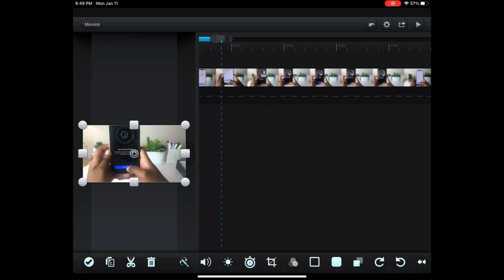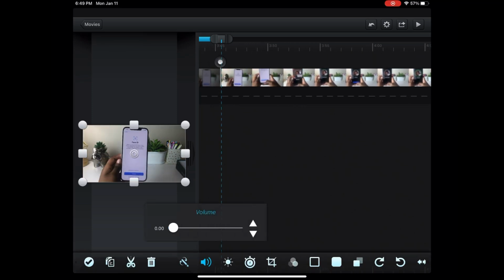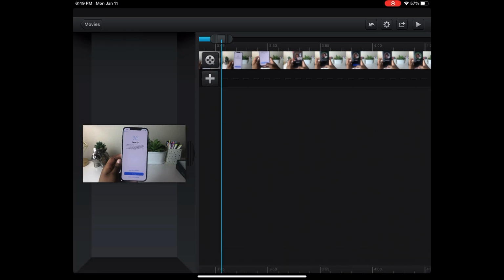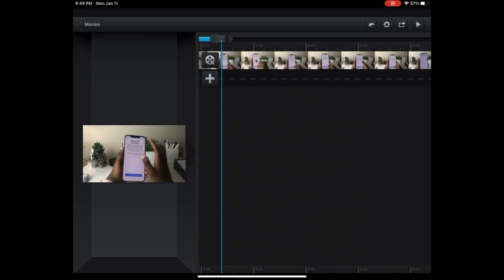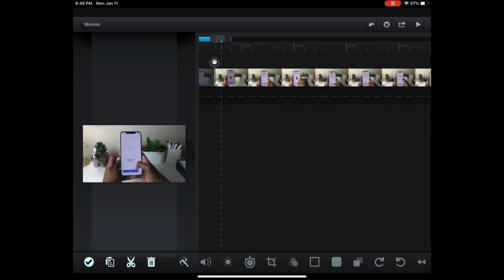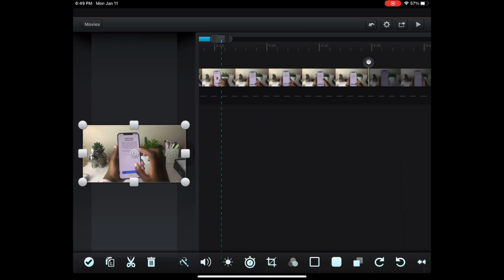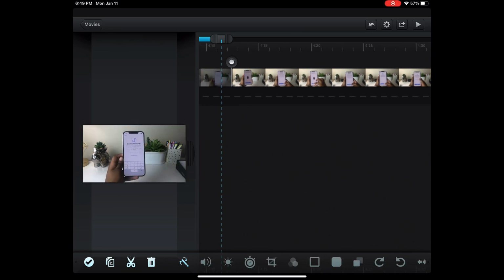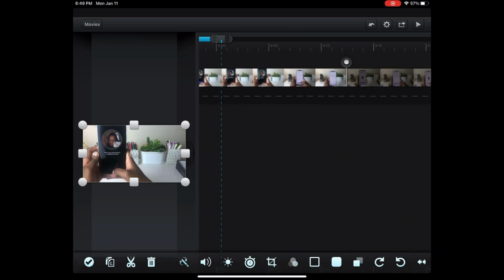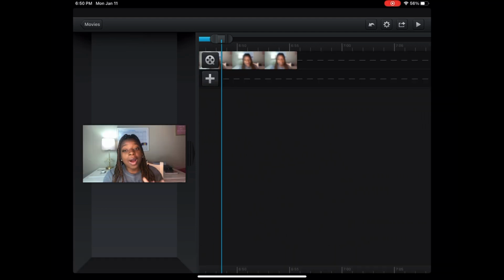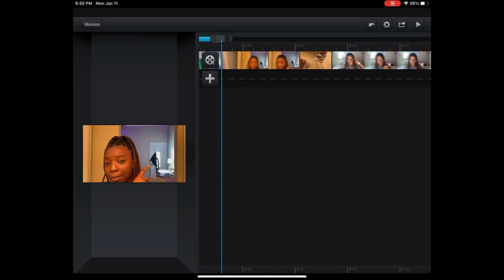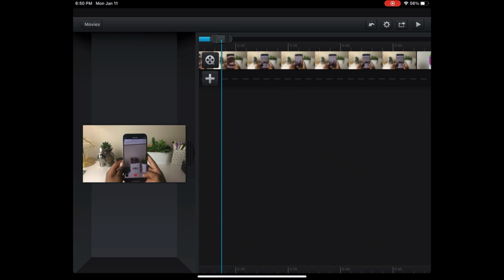And then I'm going to set the volume to 0 for all of my setting up videos, because I wasn't really talking at all, and I don't want to have any other background noise in the back. That's unnecessary. I'm not going to speed everything up because I don't want the video to be too short. Okay, so I believe that I've done all of the speeding up and cutting out that I needed to do.